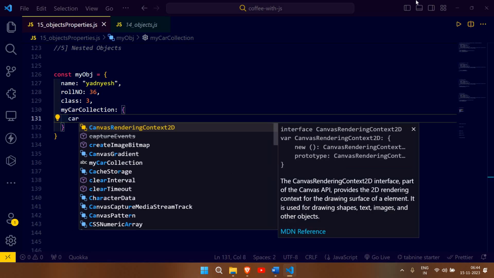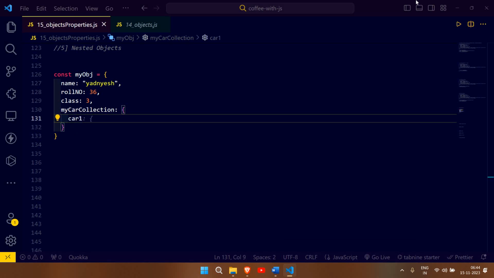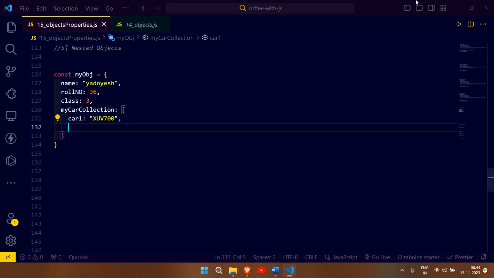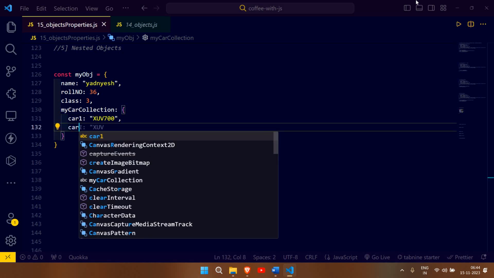So I can say car one, and what I have got as car one is, let's suppose, XUV 700. I don't know when it will come into the car list, but for now I have car 2, Thar.